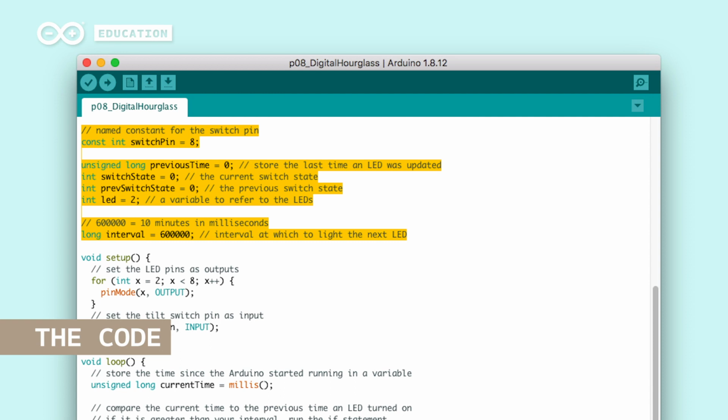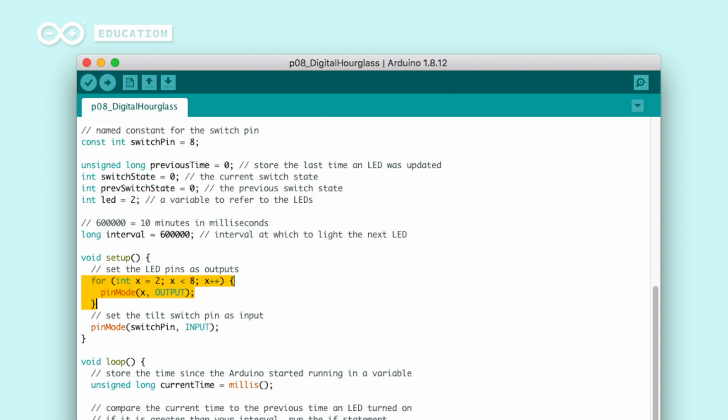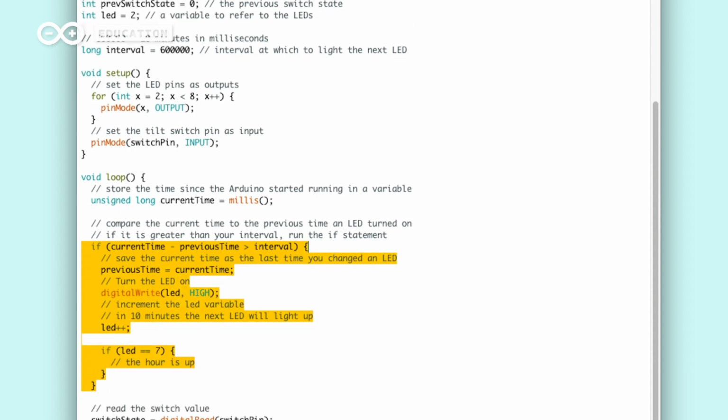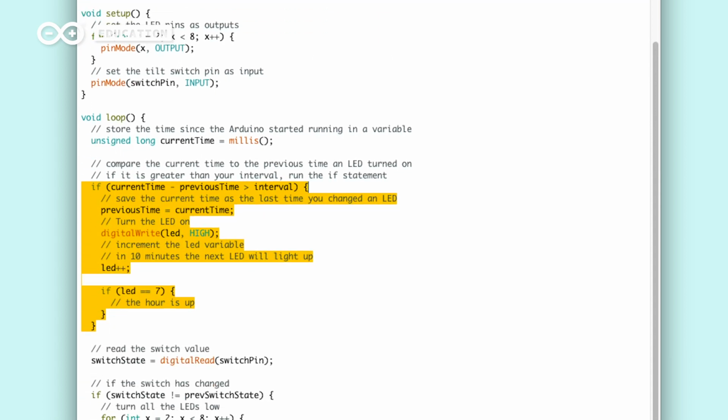First, we initialize all the variables needed in this sketch. We need to use the long data type for storing the previous time and time interval. In the setup, we can use a for loop to declare the LED pins as outputs, or you can declare each LED separately like you did in some of the previous projects. At the top of the loop, we store the time we get from the millis function to a variable called currentTime. Then we check if the current time minus previous time is bigger than the interval. If true, we execute the code after the if statement and turn on an LED using digitalWrite.